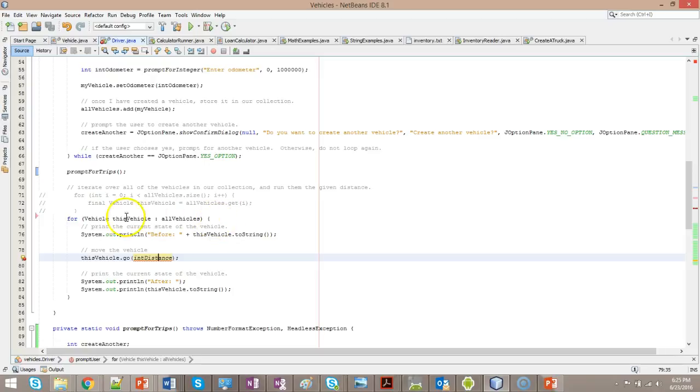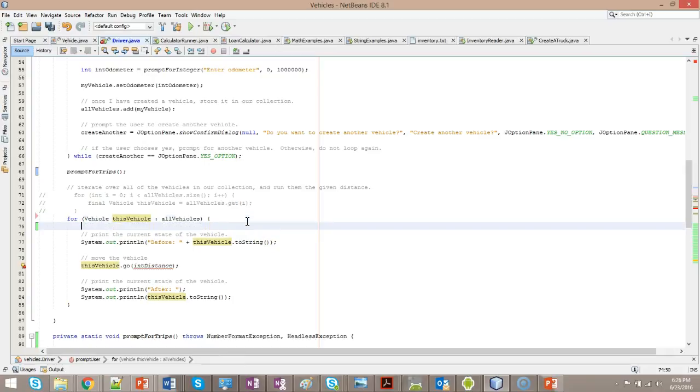So I need a loop within a loop. Now we saw the for loop before. The for loop is good, as the for each in this case. The for each loop is nice if you have a collection of items you want to shake hands with, and you want to shake hands with one at a time. What's going to happen is this loop will execute once for each item in this collection. And each time it loops, it's going to take one item out of that collection and store it into this local variable, and then we can act on this local variable within our loop. Next time it loops around, a different vehicle goes into this variable. Okay, so what we're going to do now is we're going to put a for loop inside of this for each loop. Let's try that.